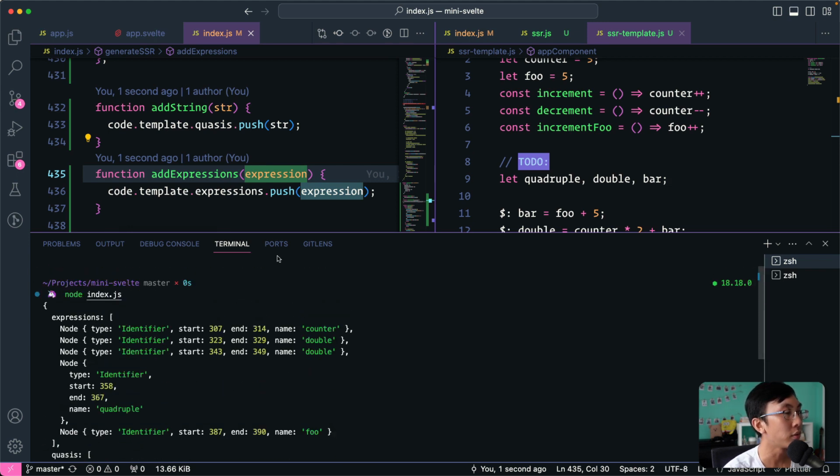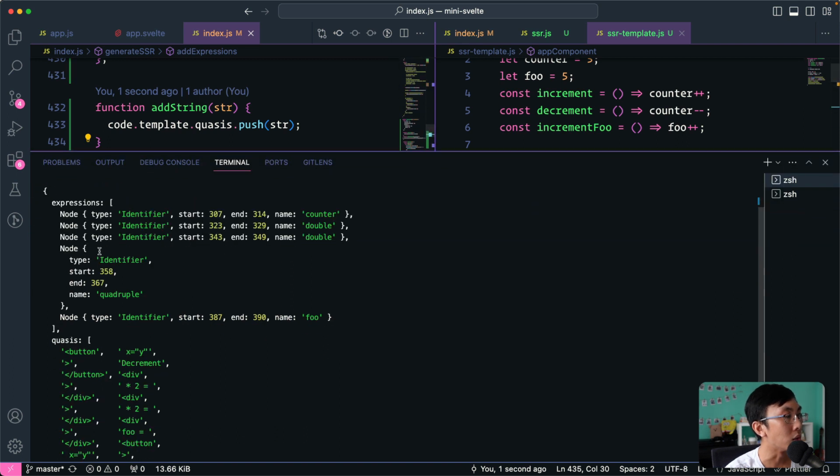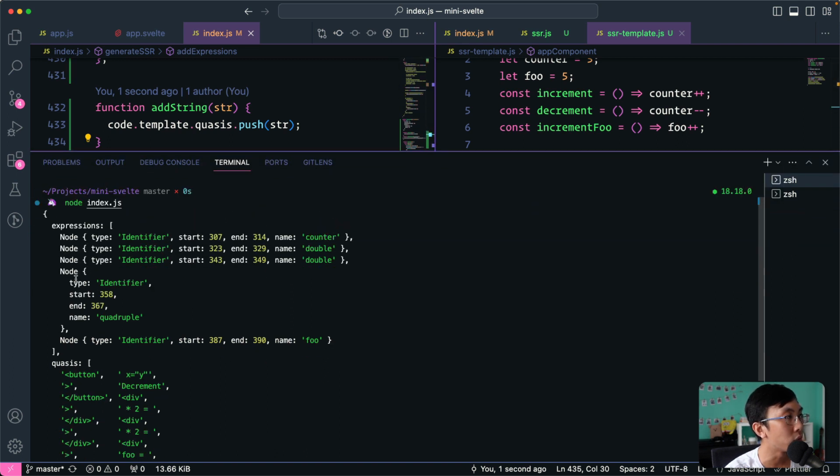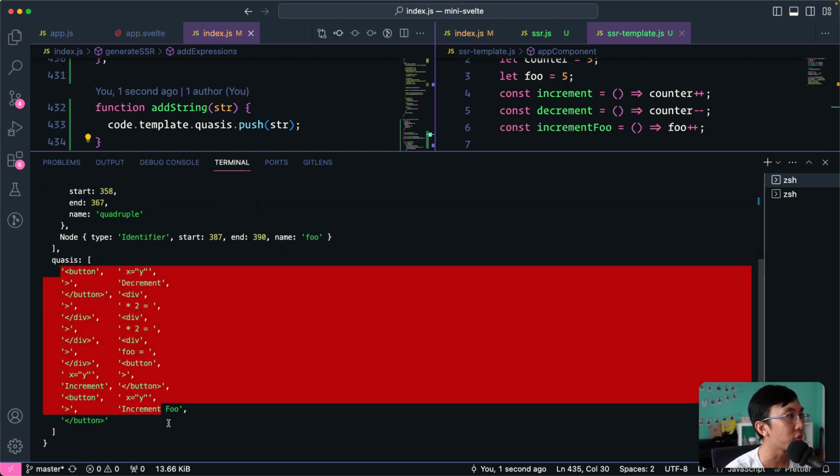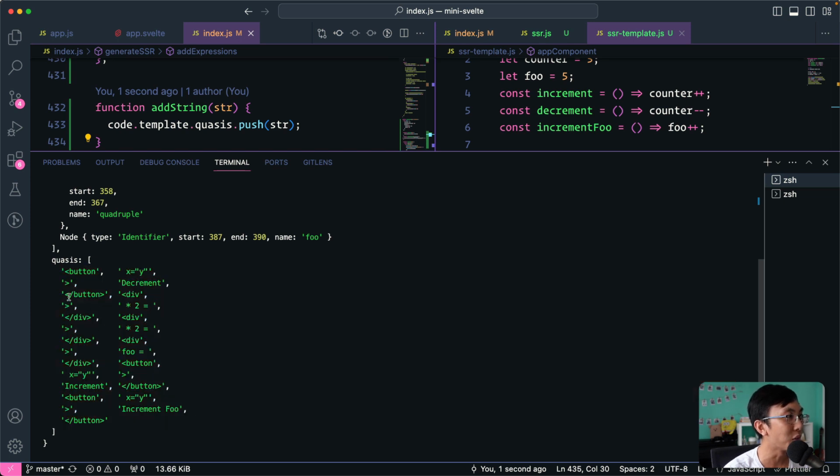So here we have 1, 2, 3, 4, 5 expressions, which is correct. But hold on, we have a lot of quasis. We have 1, 2, 3, 4, 5, 6, 7, 8, 9, 10, 11. We have almost 20 quasis, right? That doesn't make sense. That doesn't work as a template literal.